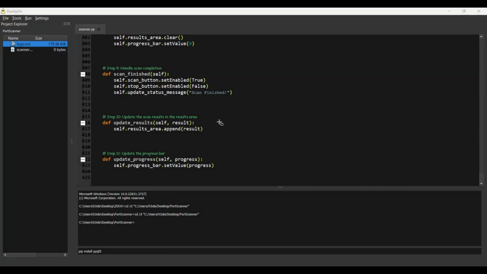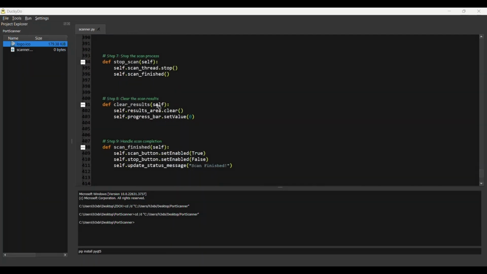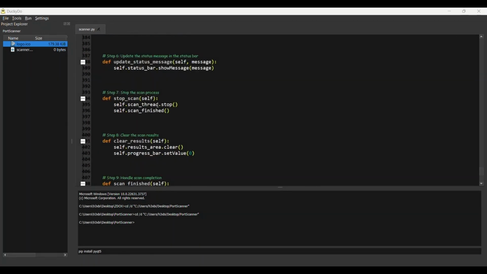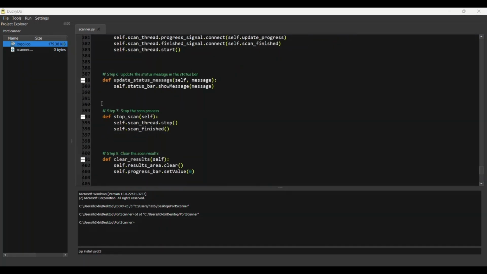So as we have completed that, now let me explain. Let's go with the stop scan process. The stop scan process is implemented. The user can now stop an ongoing scan by clicking the stop button, which gives them control over the full scanning process.